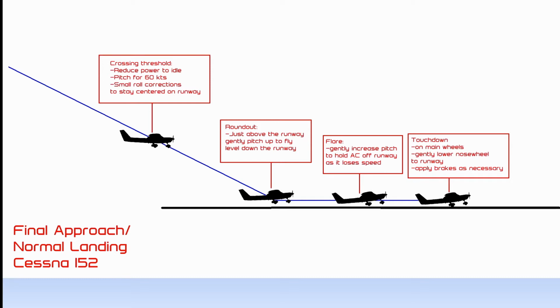As you get just above the runway, gently lift the nose to arrest your descent rate and fly level down the runway. This is called the round out. The aircraft will begin to lose speed and eventually will start to sink. Gently raise the nose to prevent the aircraft from sinking. This is called the landing flare.